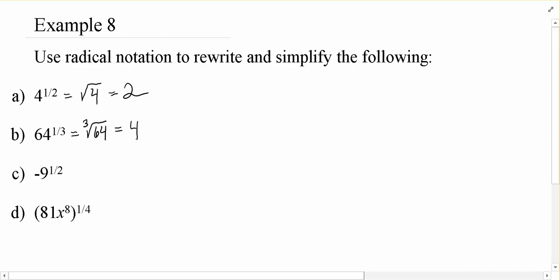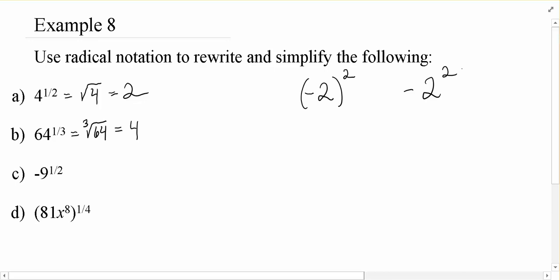Now, this next one is tricky. So let me talk about this one real quick, and let's talk about this in a simpler sense. Let's ignore the fraction exponent for a second. Let me remind you of something that you've learned about previously. Let's talk about the difference between (-2) squared and -2 squared. Those two things look very similar, but different answers. And those different answers come about because of order of operations.